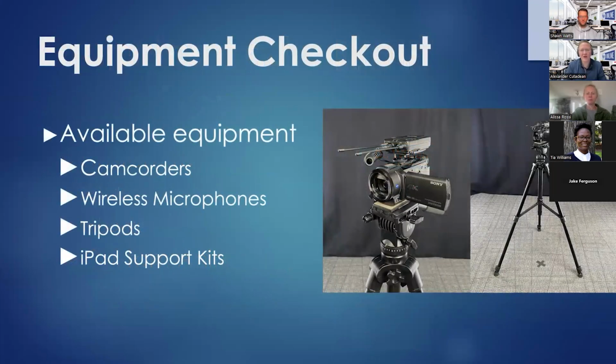And then equipment checkout, we have camcorders and wireless microphones. Those are some of the most common things we check out. We also have tripods. So there may be an instance where you have a speaker on campus or performance, or you're doing some type of field work or maybe a tour of a historic site, something that we cannot capture in the studio, but you'd need a camera to highlight some of that. And especially with audio, our cameras allow these wireless lavalier microphones to be connected directly for high quality sound.